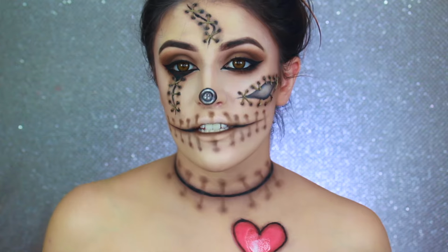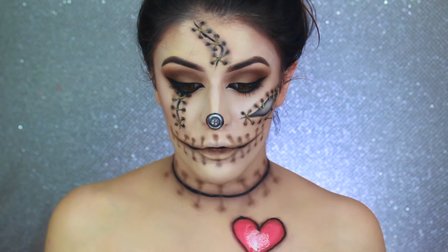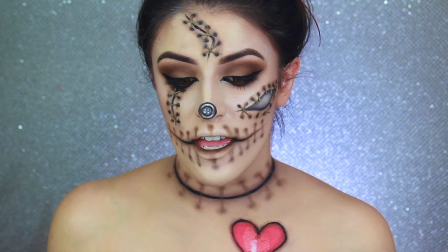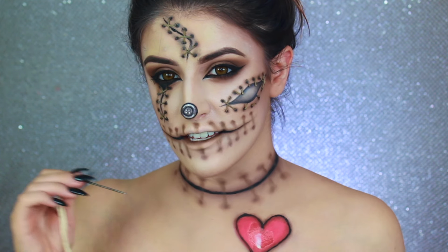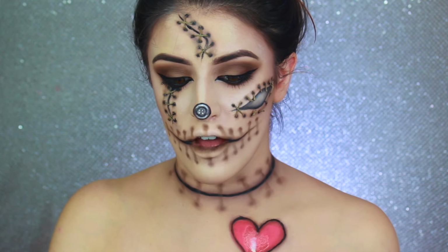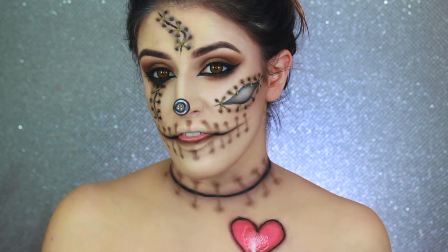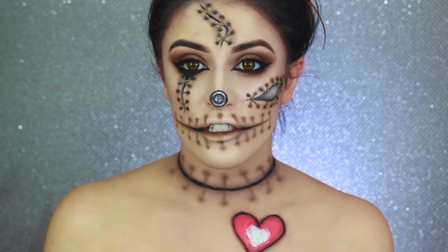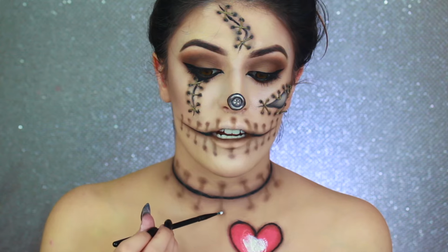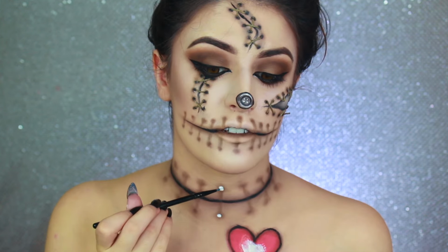Okay, so I found these giant needles on Amazon, and I thought they would be cool to incorporate into this look. And for the heart, I don't want it to be stitched on. I want it to kind of be like pinned on with a needle. So I'm going to put a few layers of liquid latex right on the center of the heart, and then I'm going to be kind of weaving the needle underneath that. So while that's drying, I'm going to start adding the dots of Prosade to stick on the pieces of string.